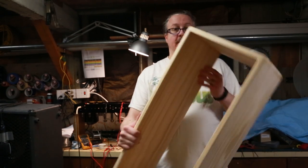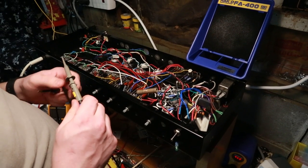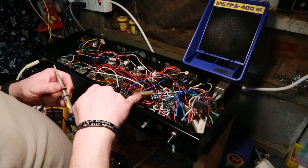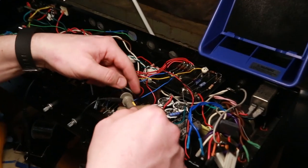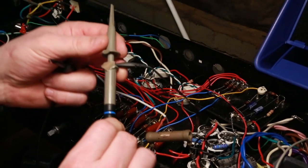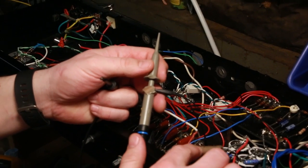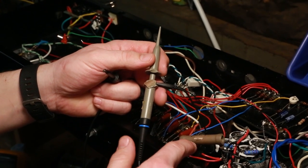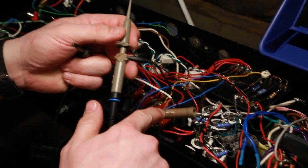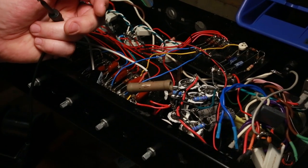So there's the box. Okay, two lessons today. One is, if you look here, I've got my high watt resistor, and without thinking about it when I was probing, I had it leaned against it. When I went to try and pick it up right now, it wouldn't come off very easily because it melted. So that'll learn you a lesson. Don't put anything on a very high watt resistor like this. Now, the other thing I'm a little worried about is that some of that winding is exposed because some of it came off, so I'll have to be very careful around that.